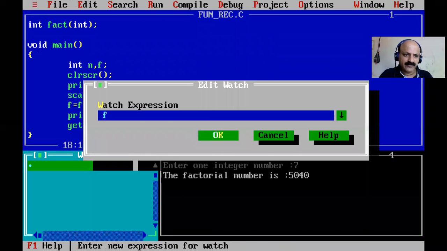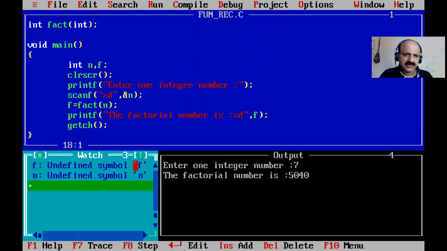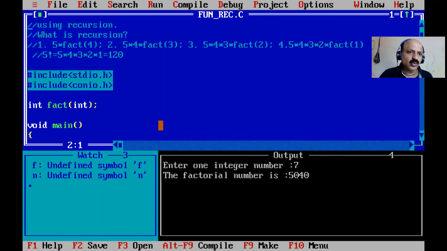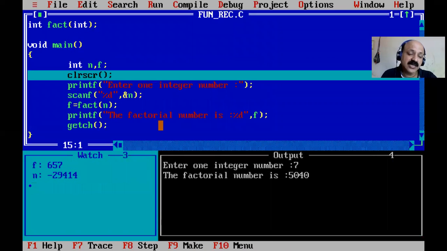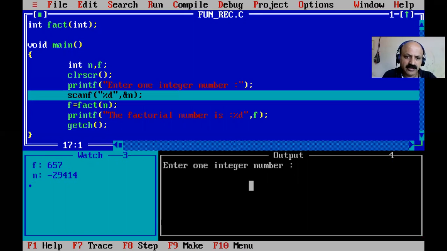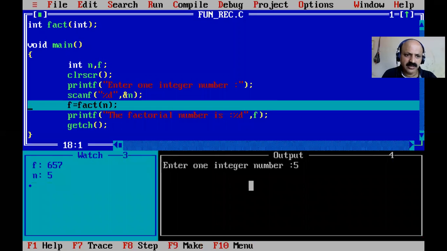So here I have f and n itself, and the function itself, only 2 variables are there. So n and f, only 2 variables we have to use. And I press F7. So start, clear the screen, all our output is cleared, and then enter one number. For simplicity, okay, I give 5, because we have already calculated it.